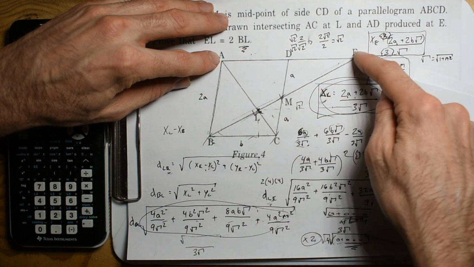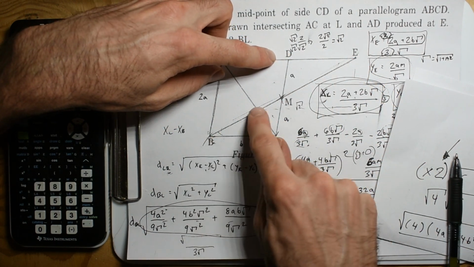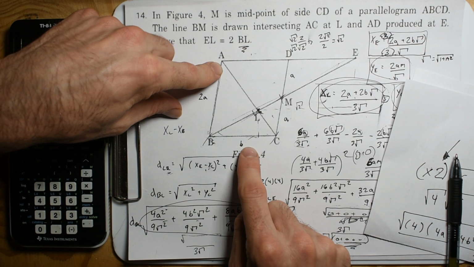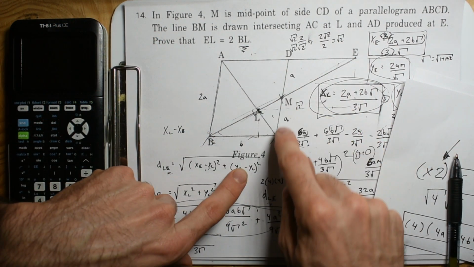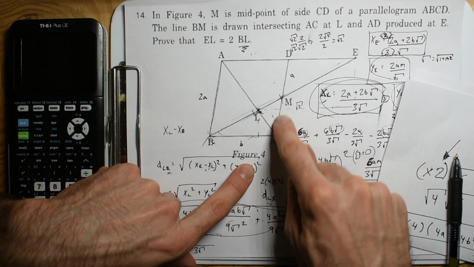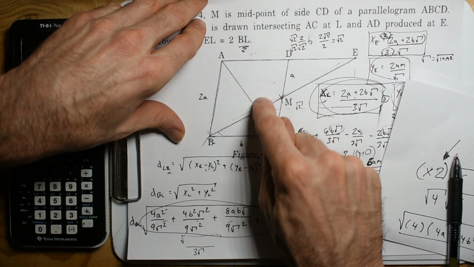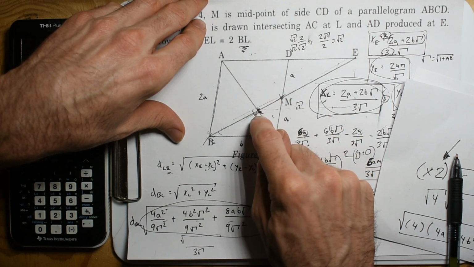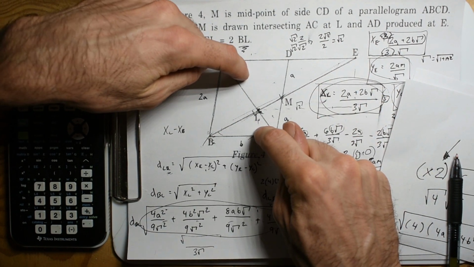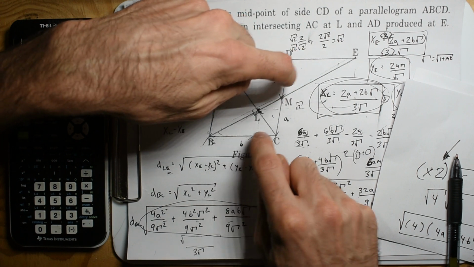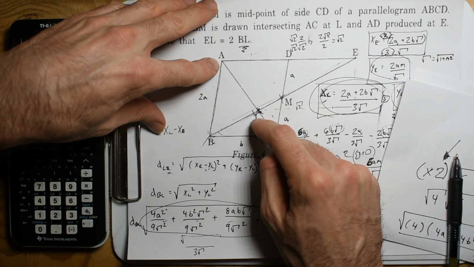And then once I know that this length is twice this length, I can look at these two triangles, this small one and this small one. I can say this angle is similar to that angle because of this Z shape. And these two angles are the same. So if these two angles are mirrored, and this angle is similar to that angle, well, every angle in a triangle has to be 180. So if I know two angles that are similar in two triangles, we know the third angle. So these two triangles are similar.